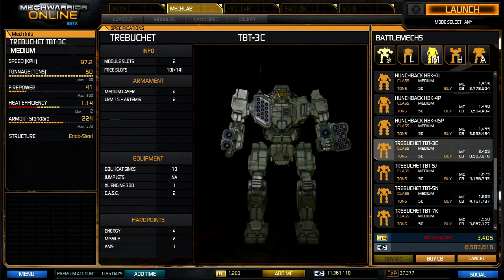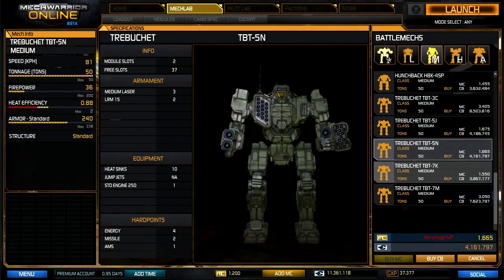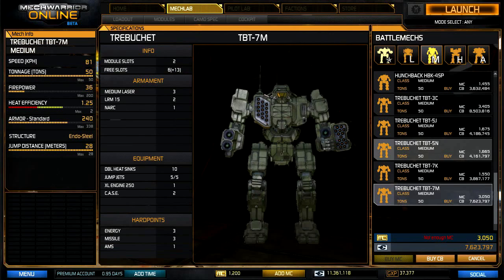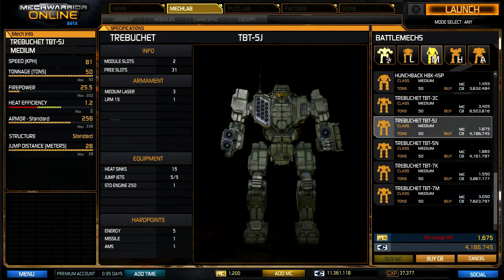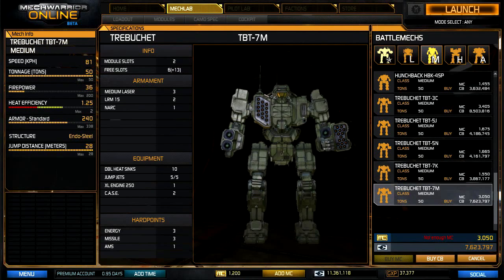And lastly, we have the Trebuchet. The Trebuchet is usually played as a fire support mech, but you do have speed on your side as well. And some variants, the 5J and the 7N, come with jump jets, so they can do pretty well in the striker role.